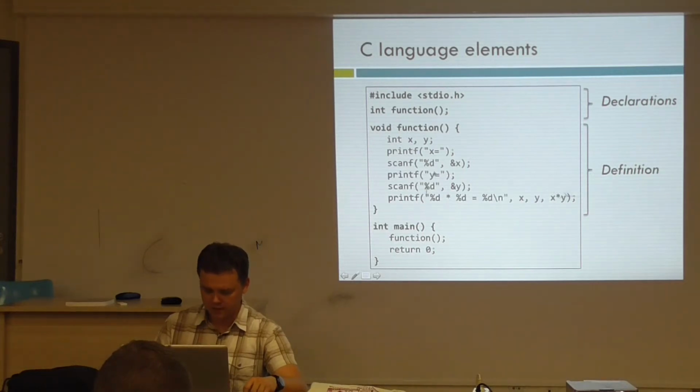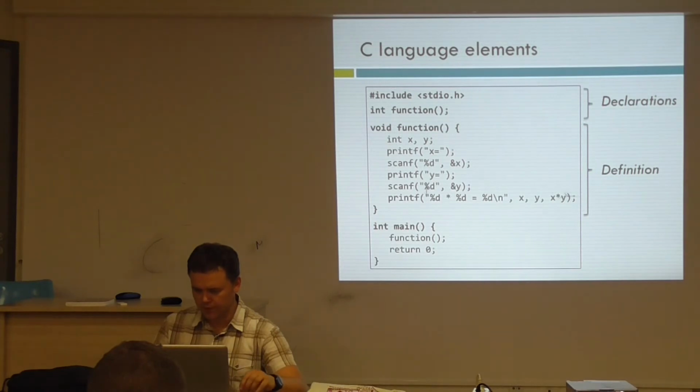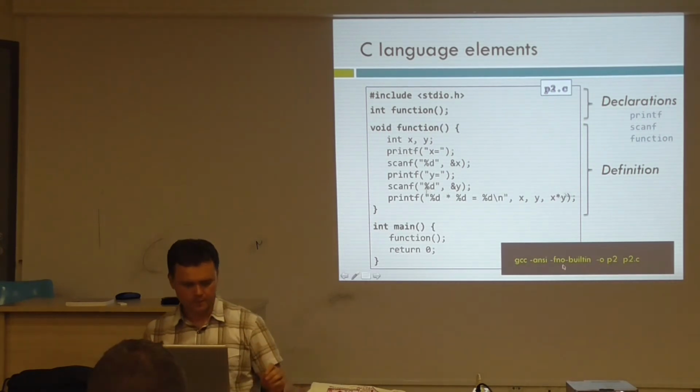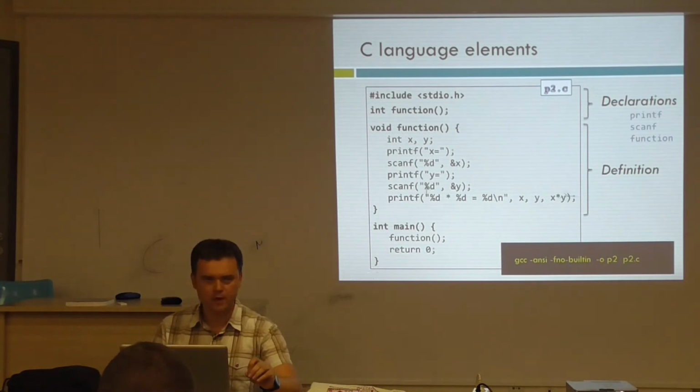And of course we can see \n, so after that we go to the next line. To do that, we can compile like in the example. Questions? No questions.